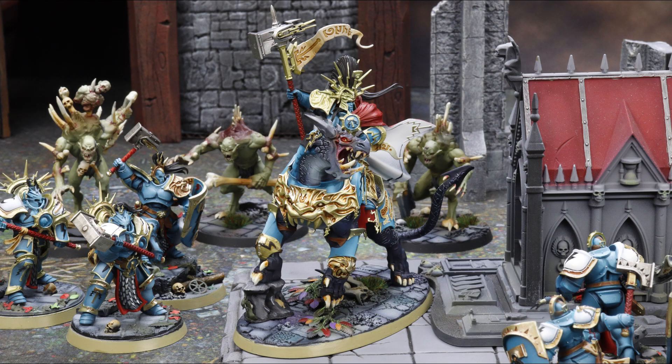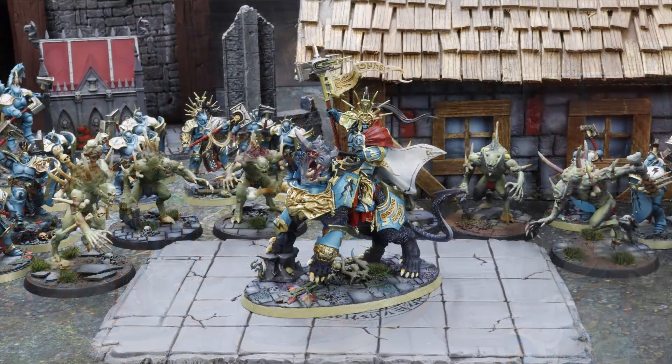Lord of the Hammer Hands: friendly Hammers of Sigmar units wholly within 24 inches of this model do not take Battleshock tests at the start of the Battleshock phase — essentially feel-no-fear or immune to Battleshock. The Command Ability is Vengeful Domination, usable at the start of the combat phase. Until the end of the phase, add 1 to the attack characteristics of melee weapons used by friendly Hammers of Sigmar units wholly within 12 inches of this model.